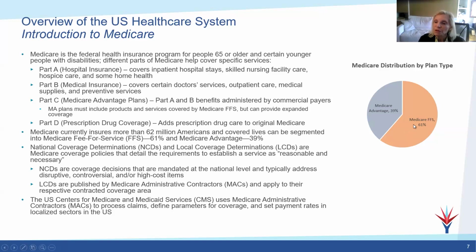The majority is still fee-for-service, as you can see in this pie chart, about 61%, but catching up quickly is Medicare Advantage, or Part C. The problem with Medicare Advantage is it was meant to be cost-saving, but not reducing the quality of patient care outcomes. That hasn't always been the case. And we're trying very hard to incorporate, again, this value-based care component and improve patient outcomes into cost savings, but it's been very difficult to do.